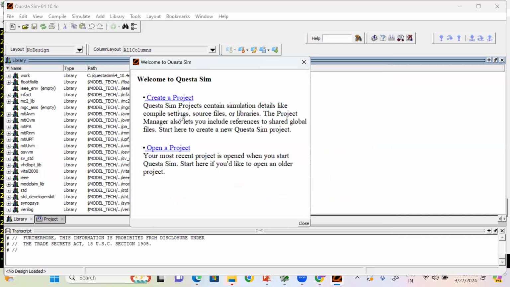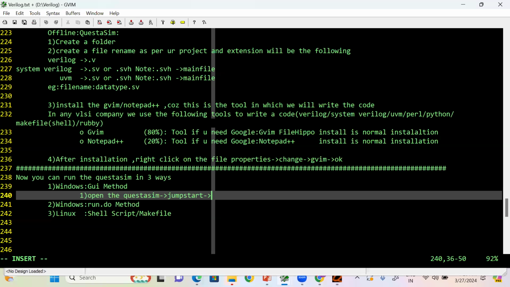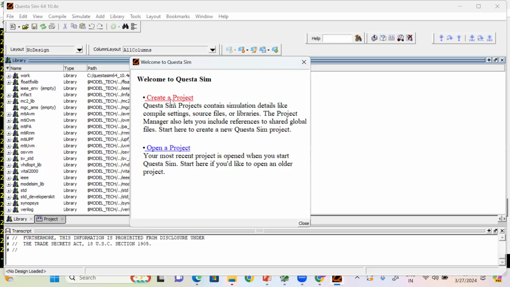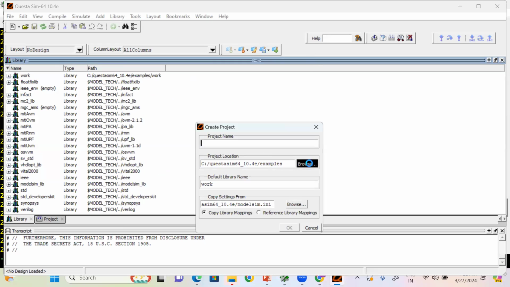If you are developing for the first time, create a project. If you have already created a project, then open a project. Okay, so create a project. Because I'm doing it for the first time, let us imagine. Keep in mind, if you created one new folder, then obviously you need to go for create a project. If you want to work on the same folder again, the second time, then open a project. Is it clear? If you create a new folder, then 100% you need to go for create a project. Create a project. Okay. Browse.